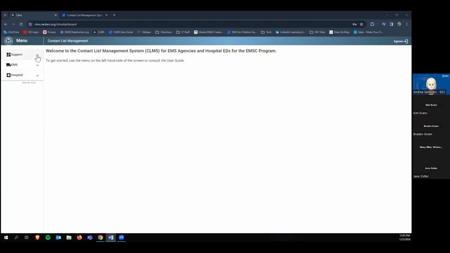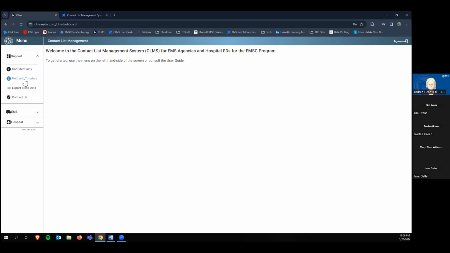So this support menu, if you click on it, you'll see that it drops down and shows us a couple of options. The confidentiality button links to the EDC webpage, specifically the page about our data confidentiality and data security practices and procedures. So if you're ever curious about what we do with data and what's appropriate to do with this data, you can click there, and it'll walk you through the steps that we take to keep this data safe and secure and confidential. And then if you have questions, always just reach out to your TA.